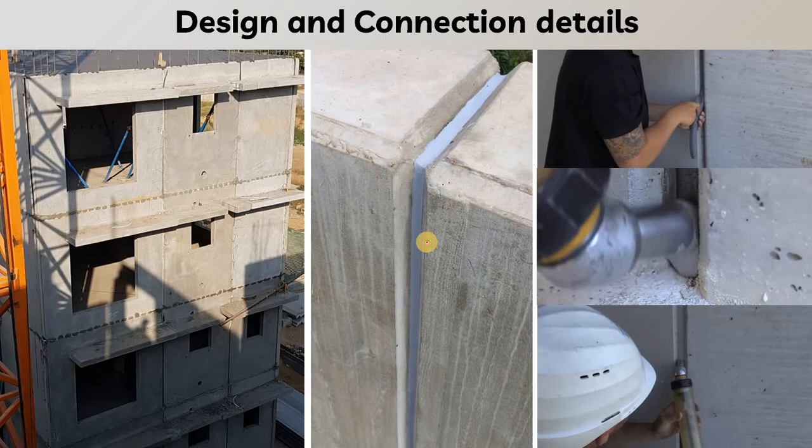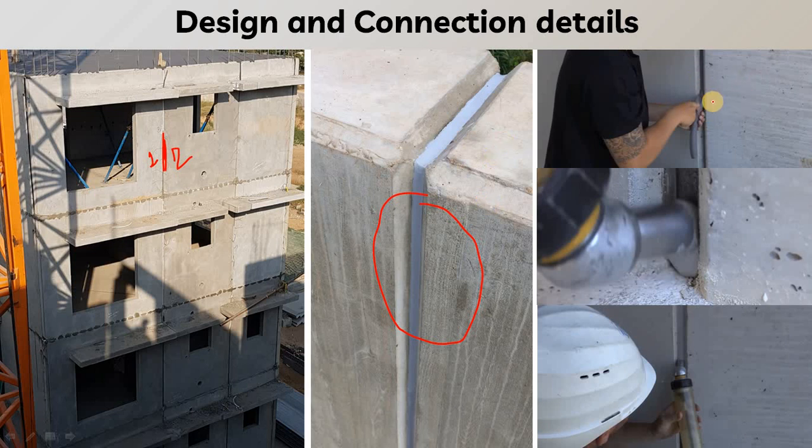Now after the grouting, the joints between the panels will be filled using the sealant. So this is panel 1 and this is panel 2. This is the joint between the two panels that is shown over here. It is important to fill this joint with the sealant material to avoid the penetration of water.